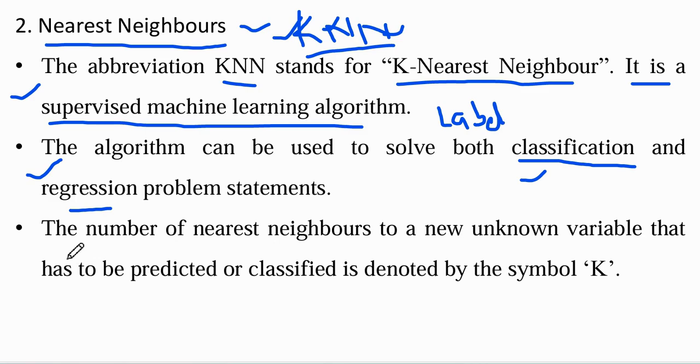Now in this algorithm, first, it is a supervised learning algorithm. Second, it is used for solving both classification and regression problems. Now we have to find out the value of k, that means how many nearest neighbors we are considering. Based upon that k value only, we find the class of the given test instance.